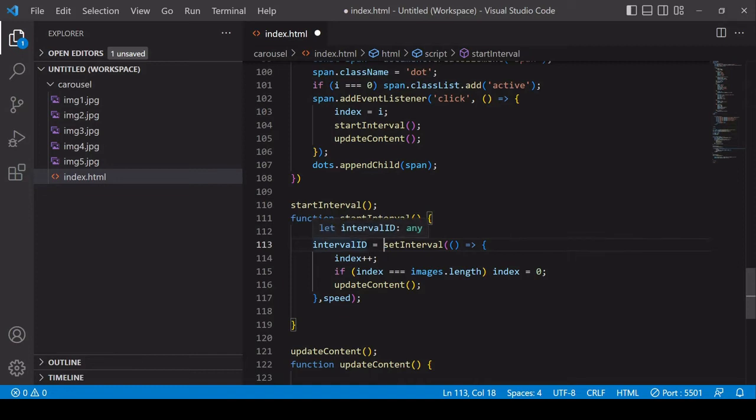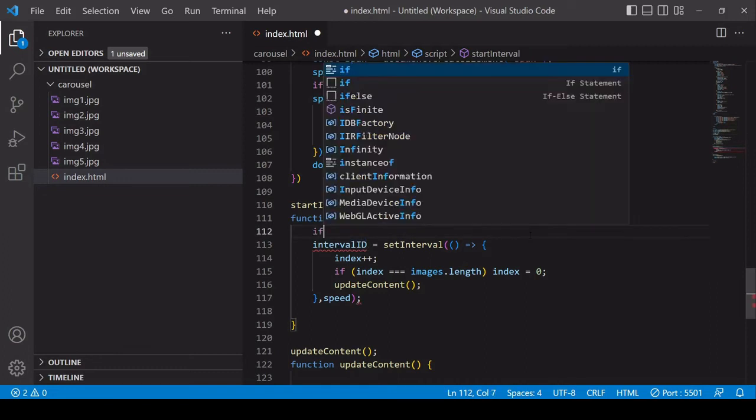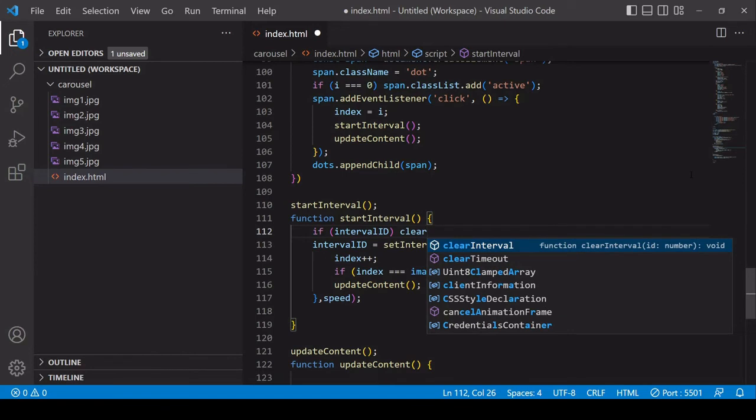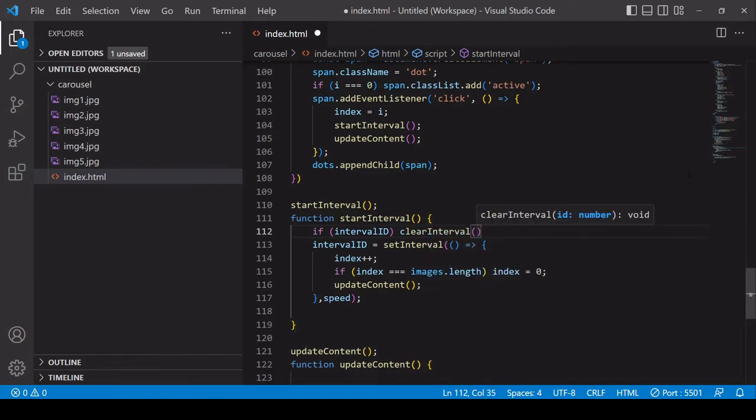So that's going to save an ID for the timer we have created. And then what I'm going to do is to check at the beginning of the start interval function if interval ID has any value, meaning that an ID has been assigned to it. In that case, what I want to do is clear interval, passing in interval ID.